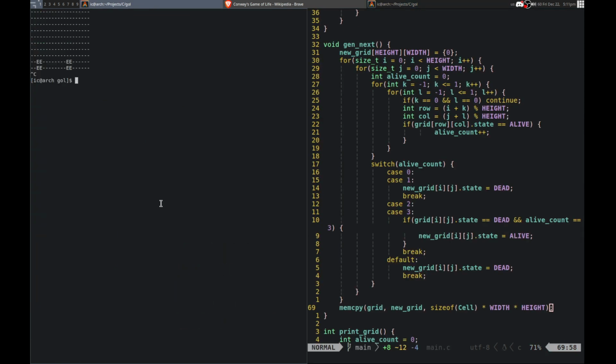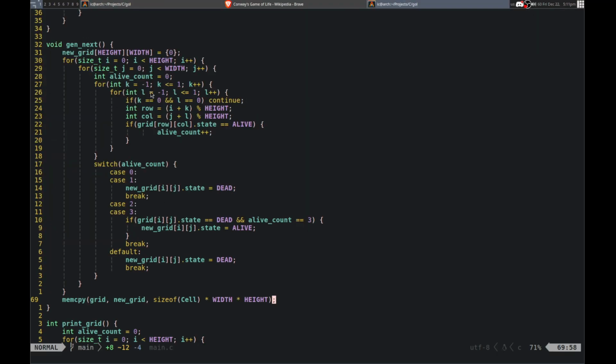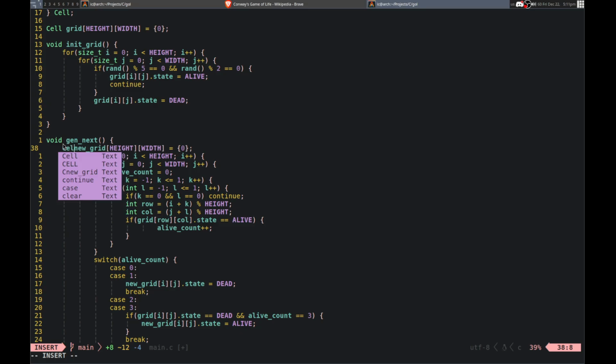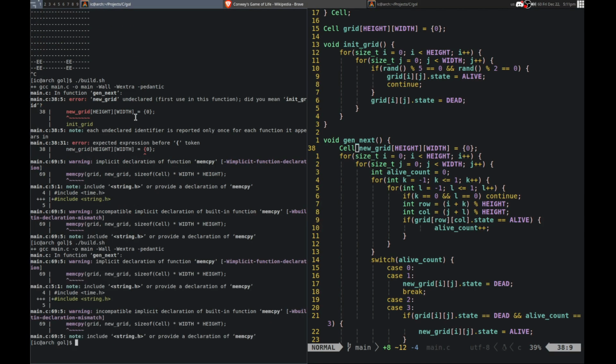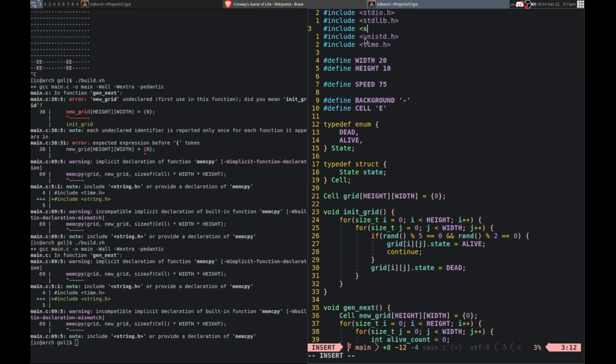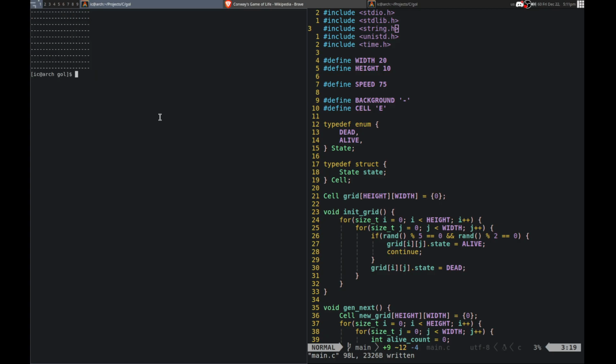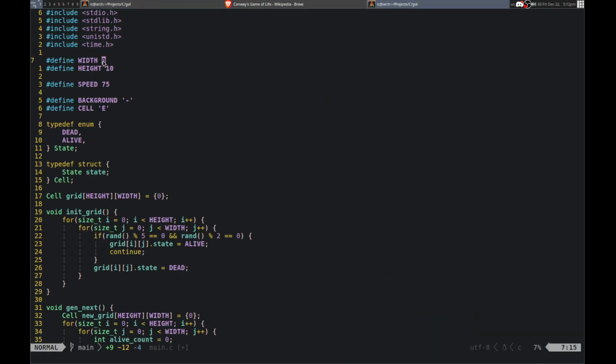Alright, let's see, does that? Yeah, I need to actually include string.h. Alright, it does compile. I don't know if it's right. It did die. Let me make it larger again.